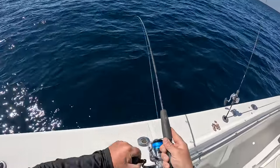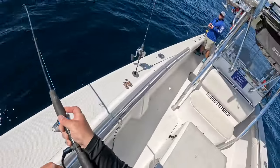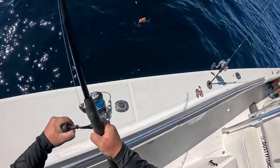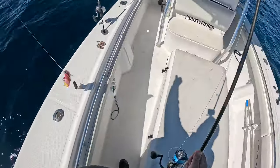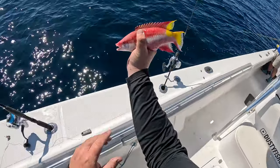Got them. All right, guys, that's what we have for those two. Looks like it's a mango. All right. Oh, what is this? That's a cute, is that the Cuban fish? Let's see. Yep, Cuban hogfish. So I am told by Captain Ryan that this is a Cuban or a Spanish hogfish.